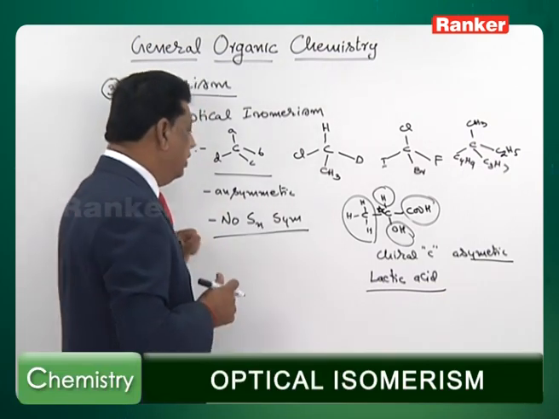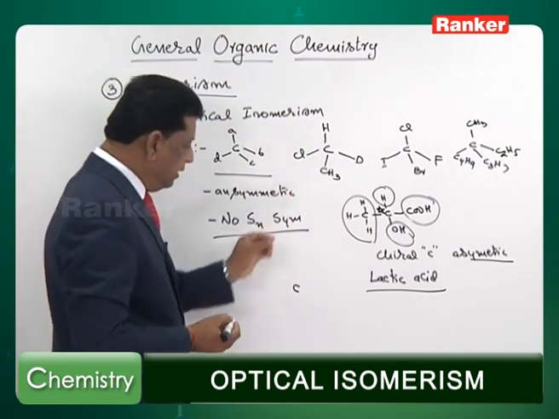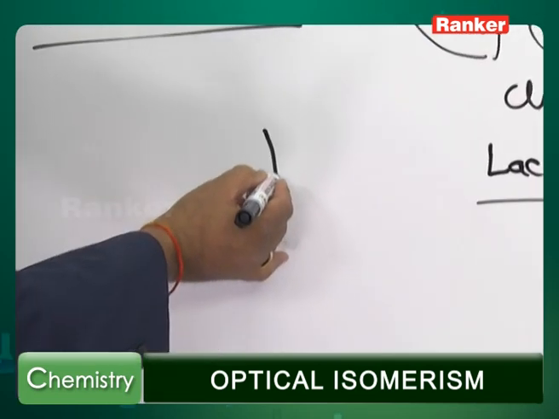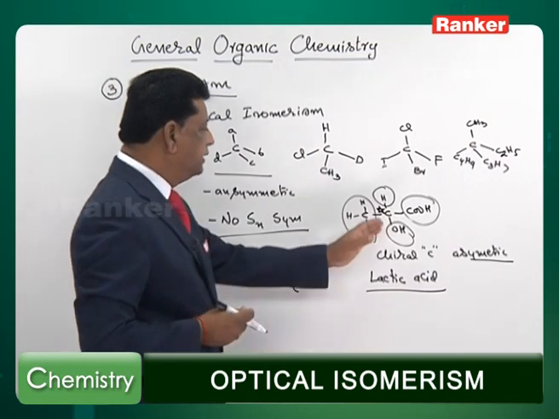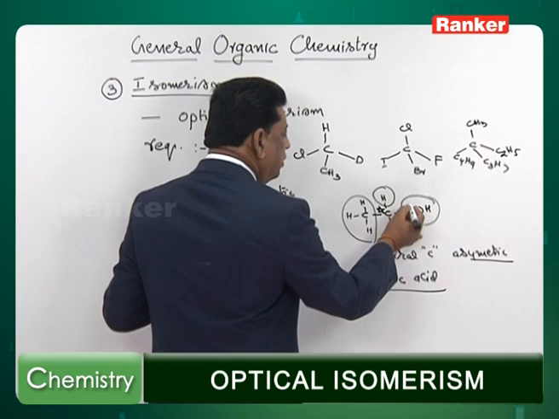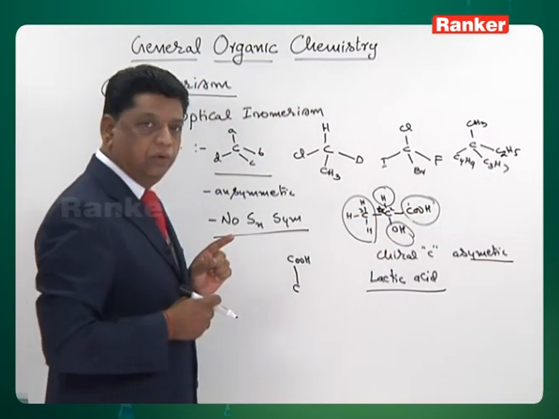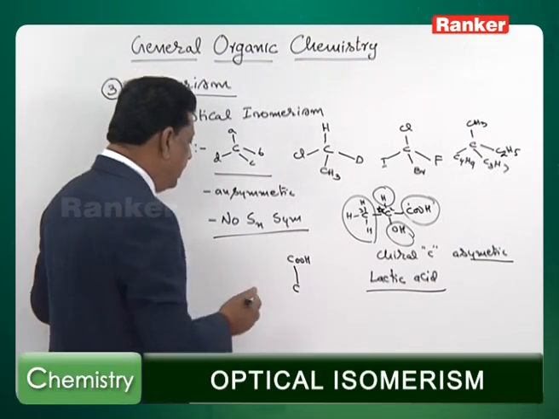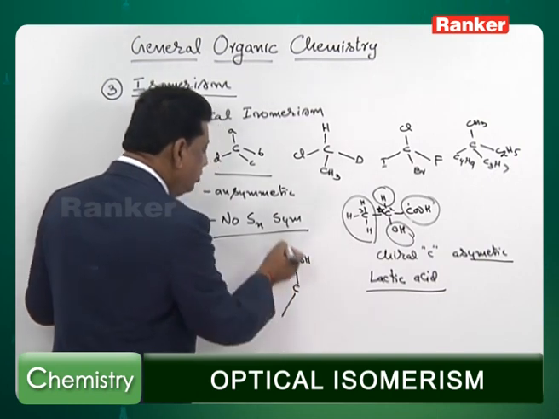So this compound may be written using the 3D model. Let this carbon be imagined on the carbon plane, and one of the groups, that is COOH, I will write. Can you write the OH on the top? Yes, you can write, but as per the IUPAC nomenclature, the number 1 goes to the COOH. Let us keep the number 1 group on the top, and out of the remaining 4 groups, 1 group can come into the same plane.